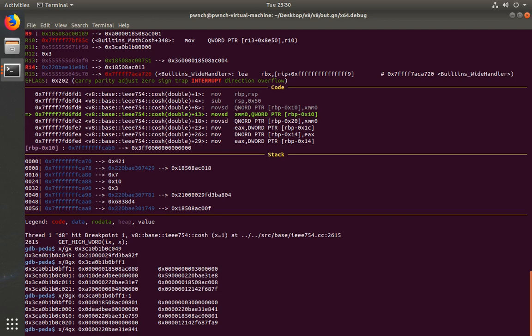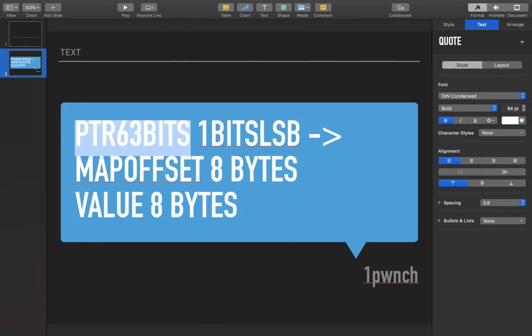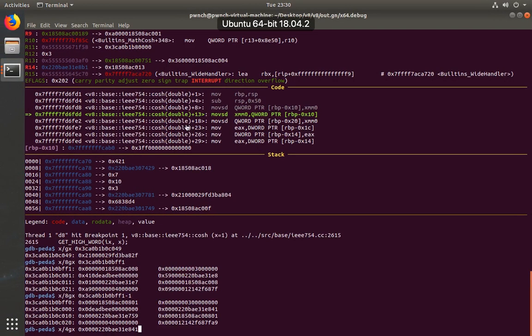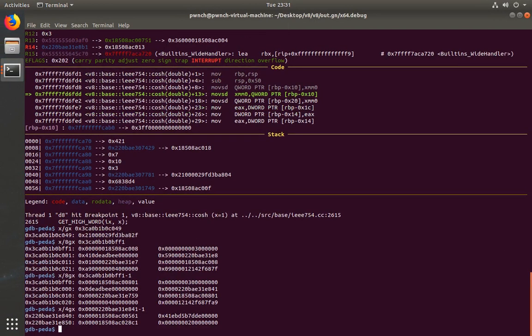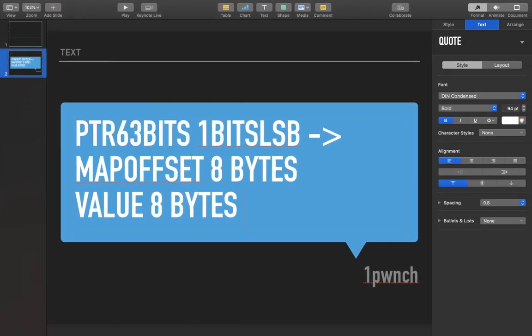And we also need to -1 because it just used 63 bits to point to the place. So now this will be the map offset, and this will be our second element.